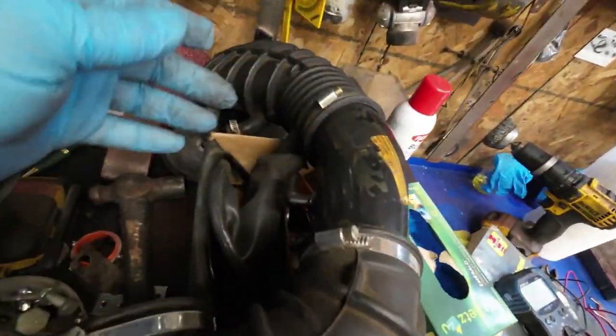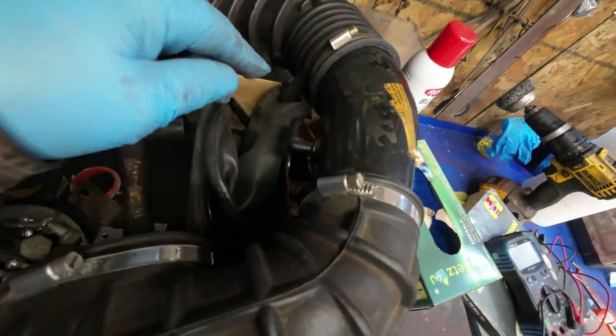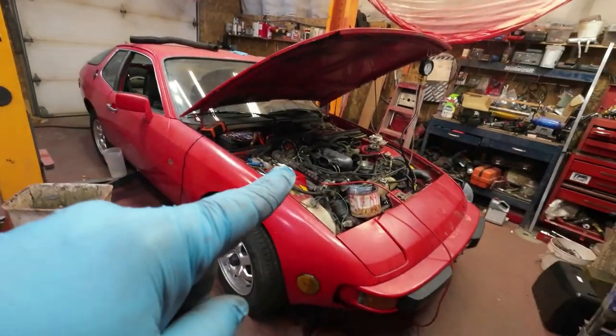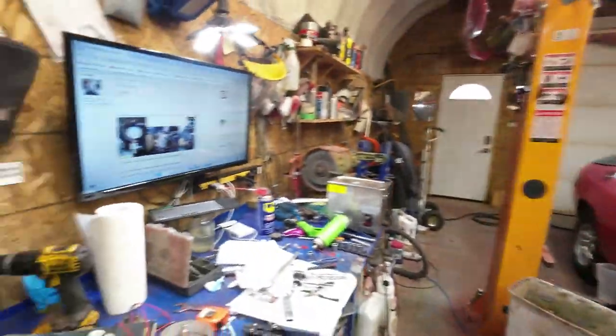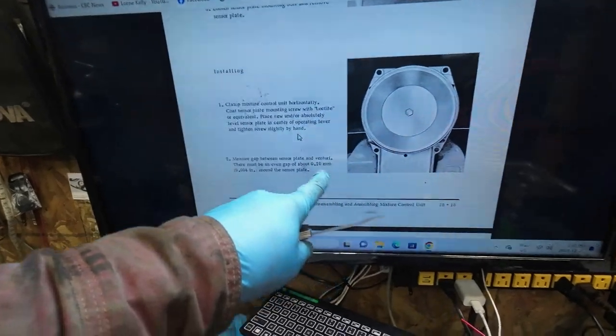This thing here, that thing there is supposed to be hooked onto, there's a thing over there. And I think I found a bolt the other day for it.